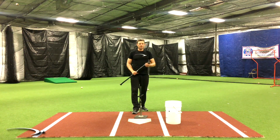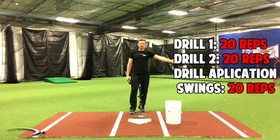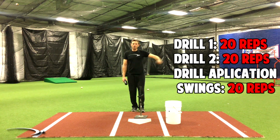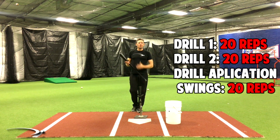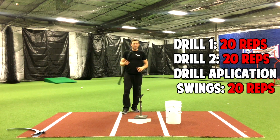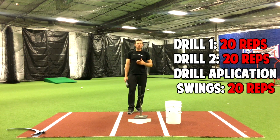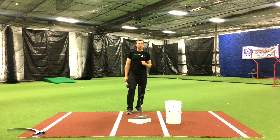So guys, when you throw this into your practice session, give me 20 repetitions where we pause and then we release the bat, and then give me 20 more repetitions where we have it in one smooth motion with the elbow in front, and then give me 20 more repetitions where you do it in your full swing with that same feeling like the elbow's getting in front. Get those reps in, guys. Feel how that arm releases so that you can understand how to use those levers for speed in your swing.